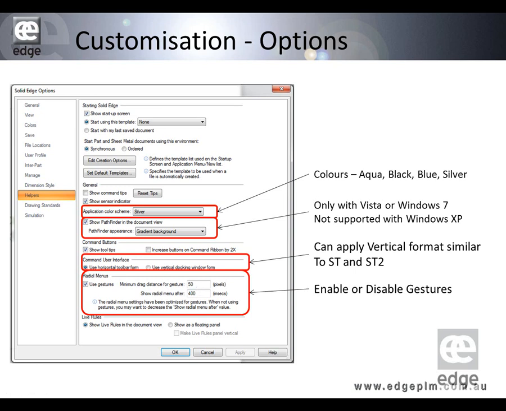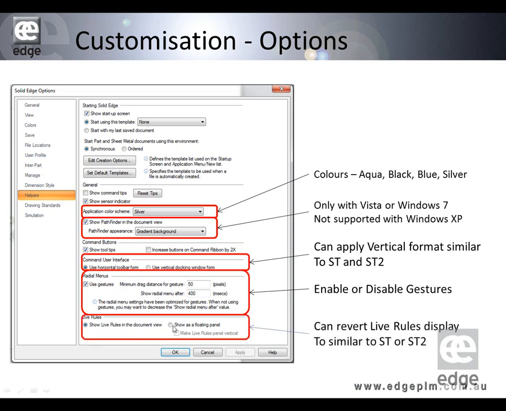So if you've got a very high resolution screen, you may want to go for a bigger number of pixels. If you've got a lower resolution screen, you may want to go for a smaller number of pixels. It's just a compromise there. Just be aware that that's the case.